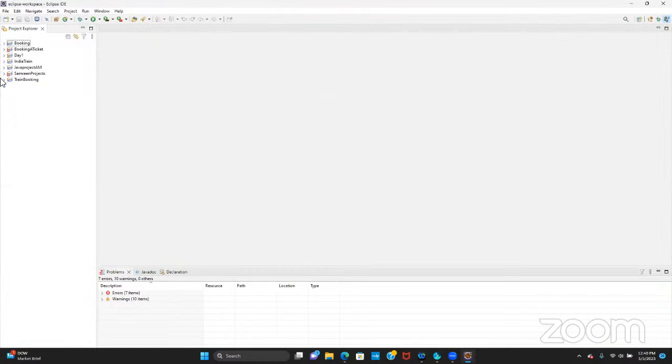Done? Yeah. Remember this. I'm even putting it into the chat box. Whenever your project is hidden like this, what you have to do is Window, and then Show View.